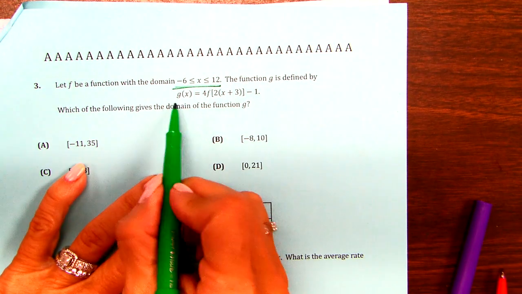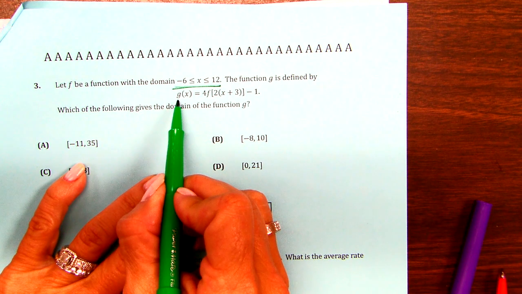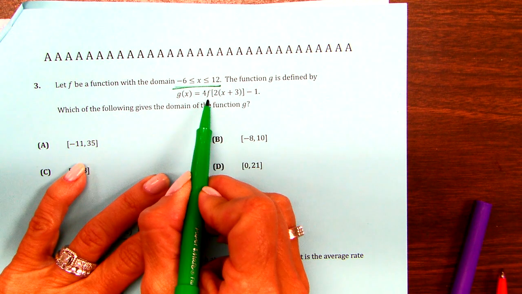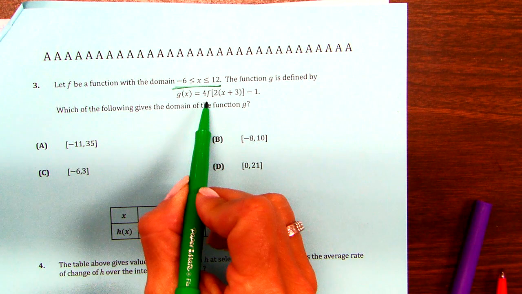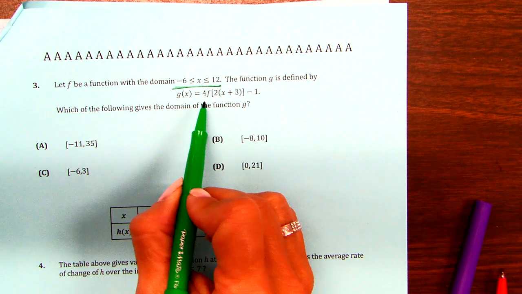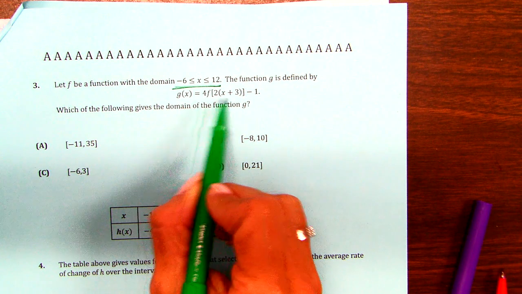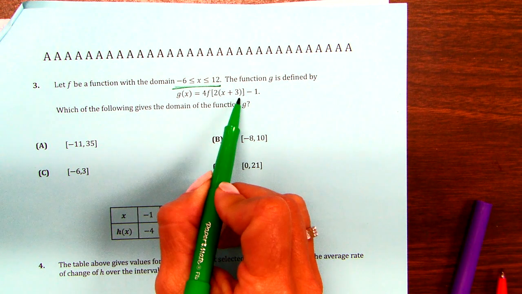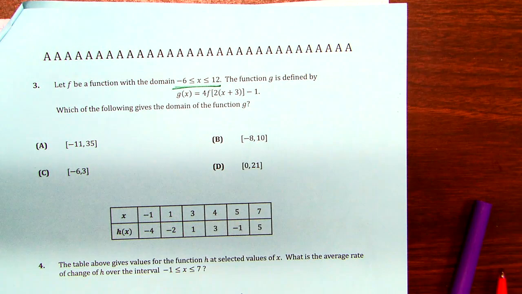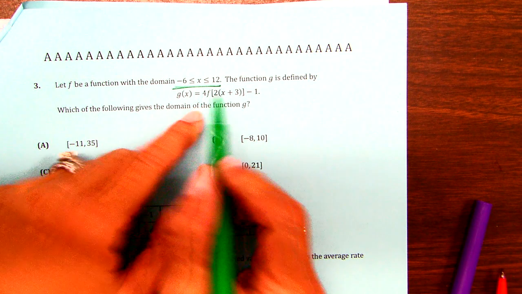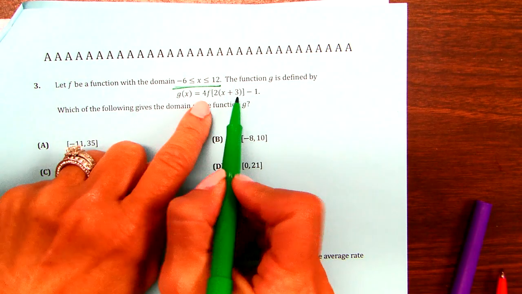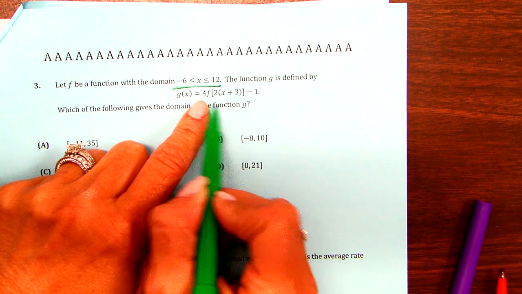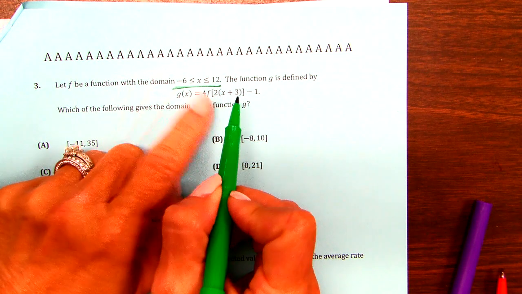Function g is here. So g of x is taking our f of x function, you can see it kind of embedded in there, and doing stuff to it. And we know this language. To some people, this might be really confusing looking at that, but I feel like you guys are good at knowing what the language of algebra is and knowing that where these numbers are and what the symbols are tell you really specific things that are being done to the function. For example, the 4 after the equal sign is a vertical stretch by 4, right? It stretches your graph by 4. Inside the parentheses, inside these brackets, that's everything that's being done to your x values, your domain. There's a hint right there.